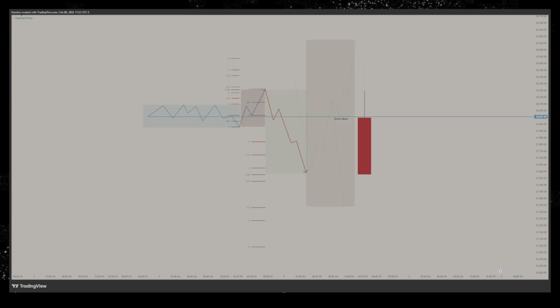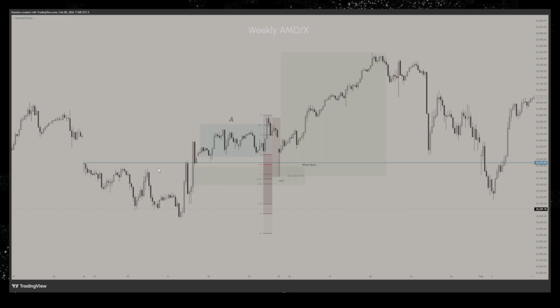In the distribution phase, you may expect that when price hits the -2 or -2 to -2.5 range, it may reverse and enter the expansion phase. It may reverse or retrace and continue to displace in whatever direction the distribution phase is already going. Now let's get into some examples of this in the real market.